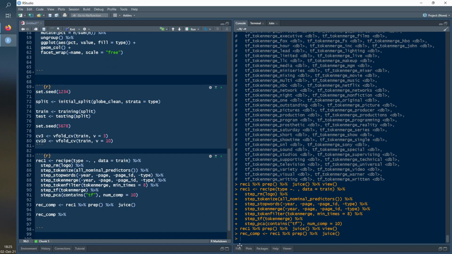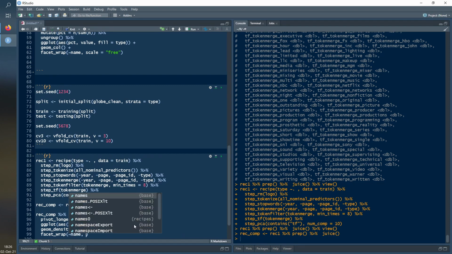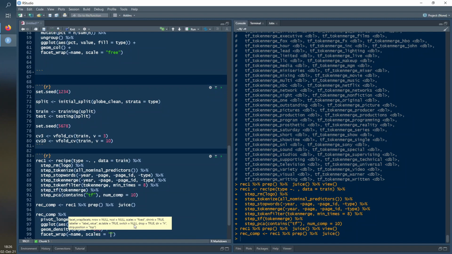What we can do? Let's pivot longer, the same trick we did earlier, contains PC, so everything that has PC in its name, then ggplot, okay, aesthetics, where fill is type, and x is value, okay, and I want geom density, and alpha equal 0.8, or let's give 0.6, plus facet wrap by name, and let's say scales is equal free.